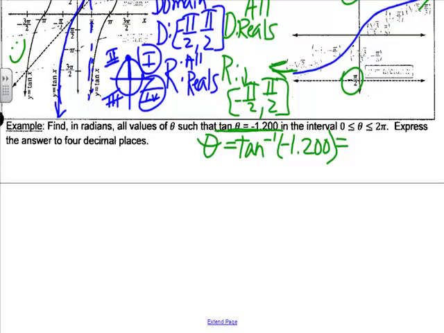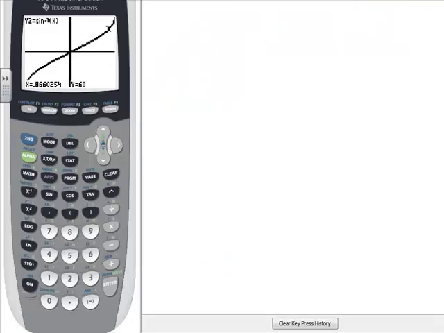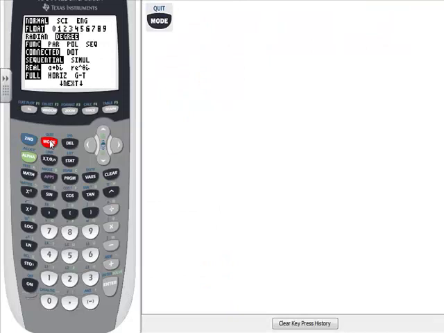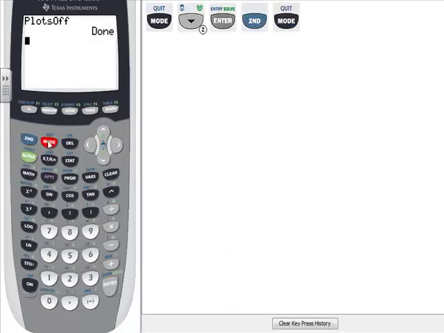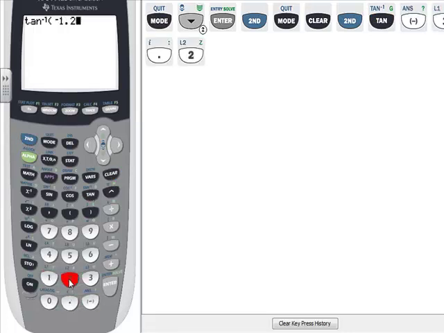And so we're going to go to our main screen, and we're doing this in radians. And remember, the whole idea here, now that you know about degrees and radians, is always making sure you know what mode your calc's in. And I'm currently in degrees, so I'm going to change this back to radians. And now I'm going to clear my main screen, and I'm going to type in second tan, and the number that I'm given, negative 1.2. And I hit enter, and out comes a yucky decimal, which I'm going to round to 4 decimal places.